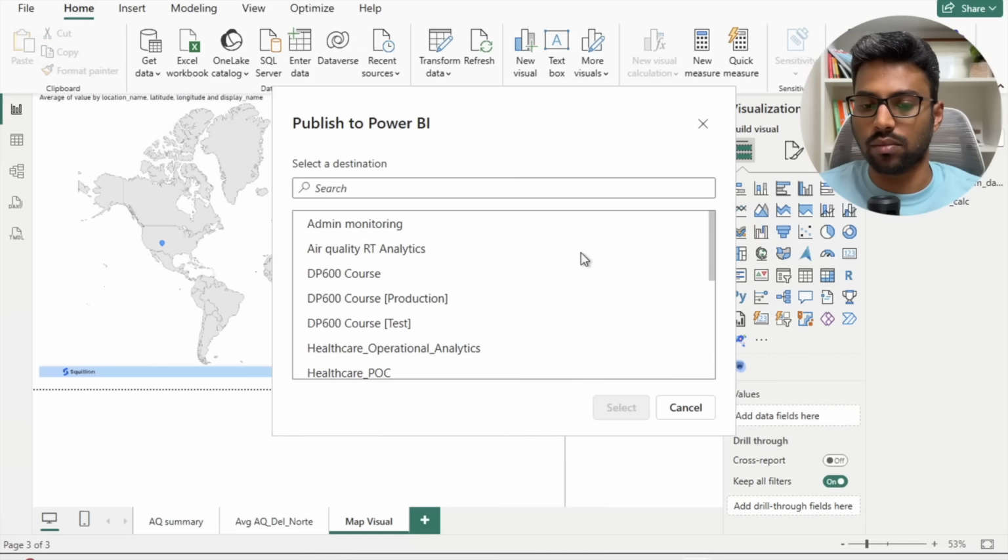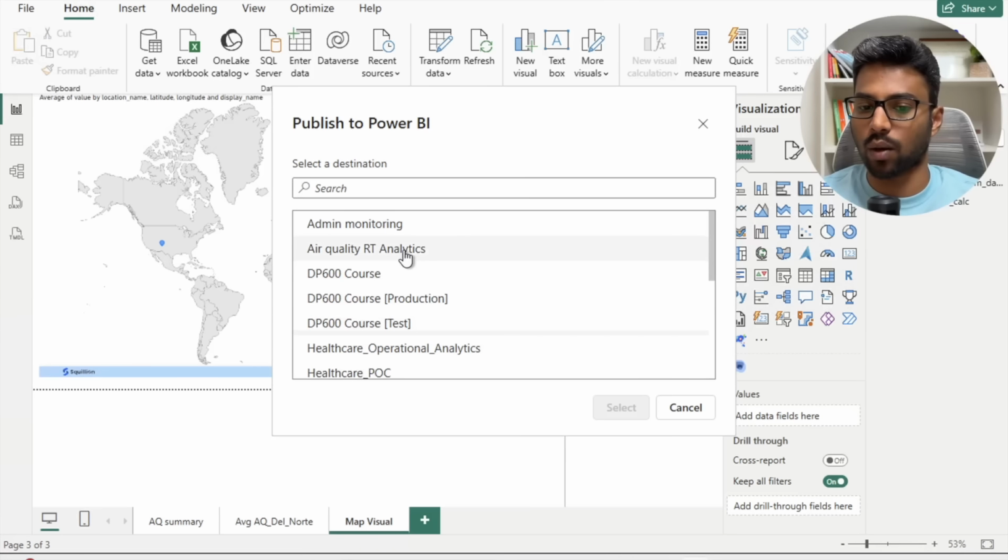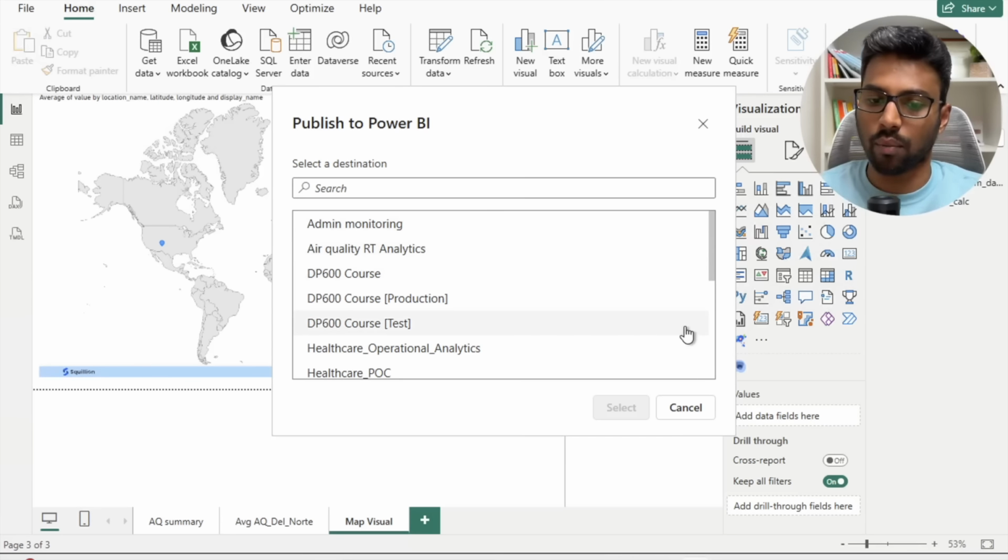It will ask for the destination to publish to the Power BI service, and it's showing all the workspaces that I have. So you can choose the air quality real-time analytics workspace and then push your semantic model, and the reports and dashboards as well. So it's easy to quickly deploy your changes, the model as well as the report and dashboard changes.